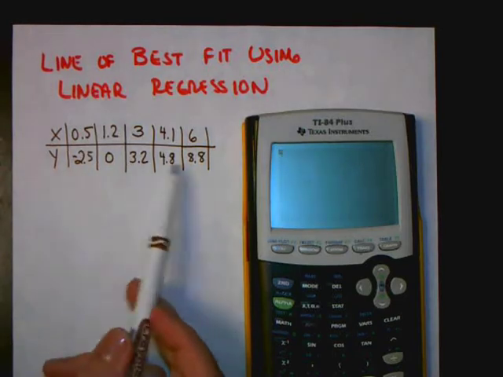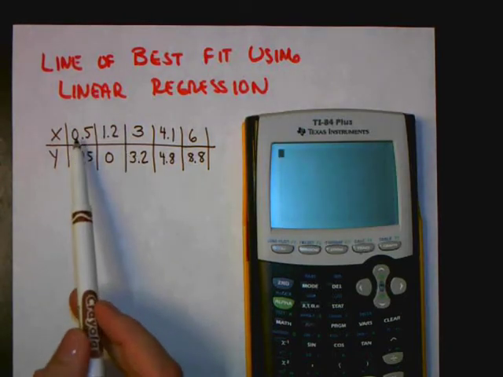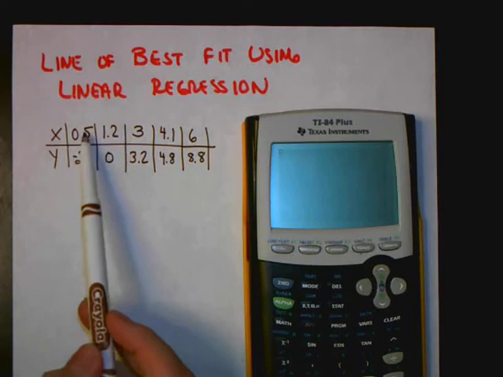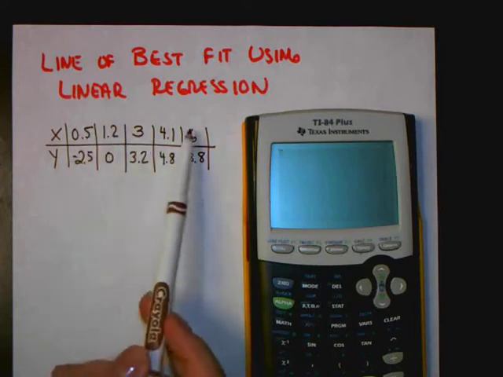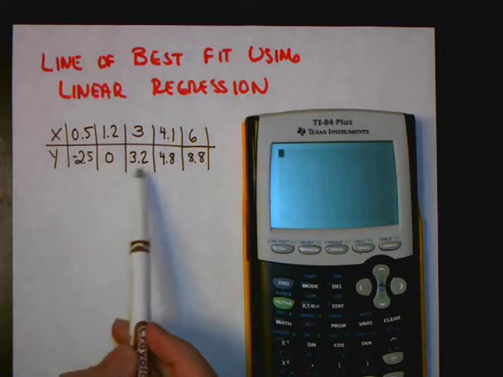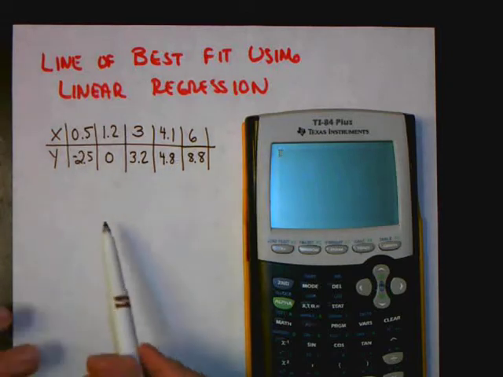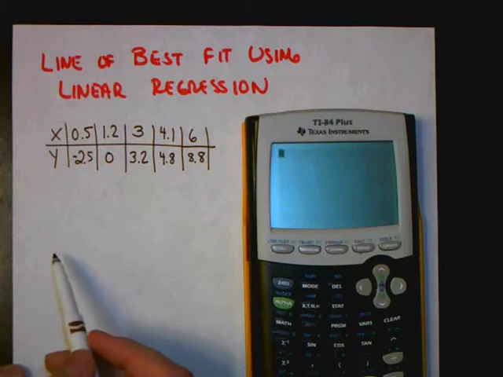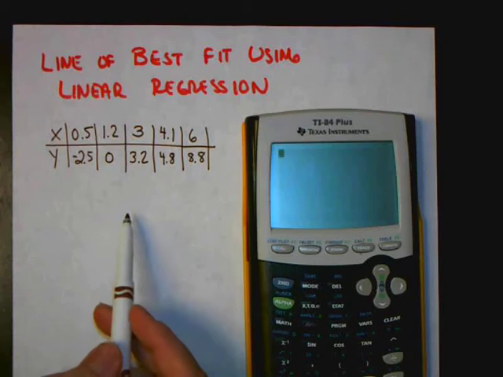So here's a set of XY data, and if you were to try and find the slope and y-intercept for this, you would find that the slope is not constant. The x values don't go up by a constant amount, the y values don't go up by a constant amount, and the slope between them isn't constant. So if we were to plot these points, we'd get a scatter plot. That would be the points would scatter around, not all falling on the same line.